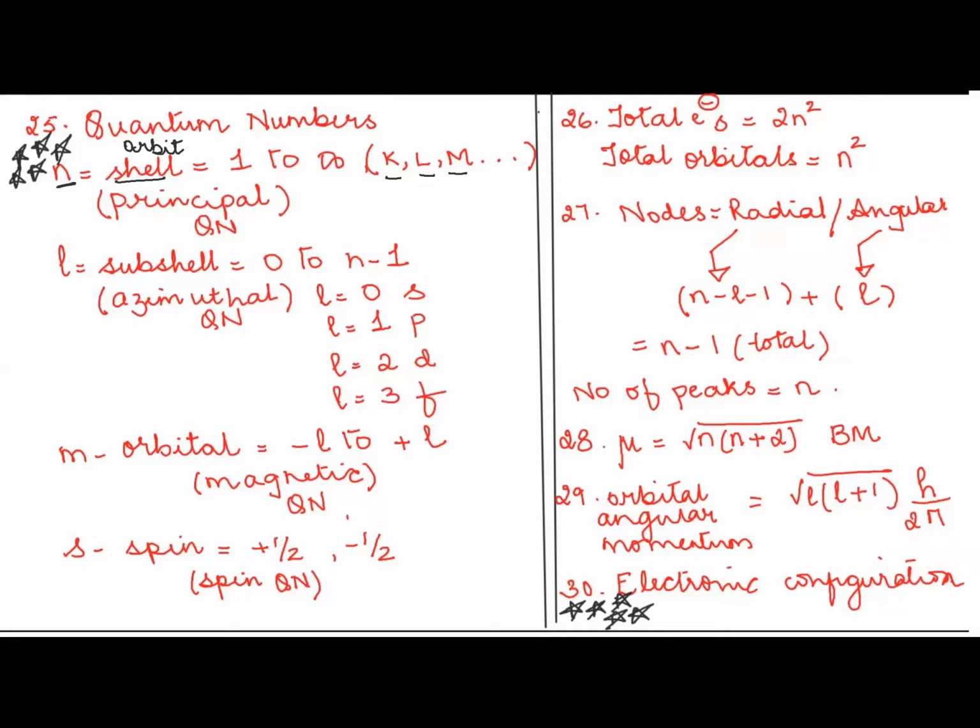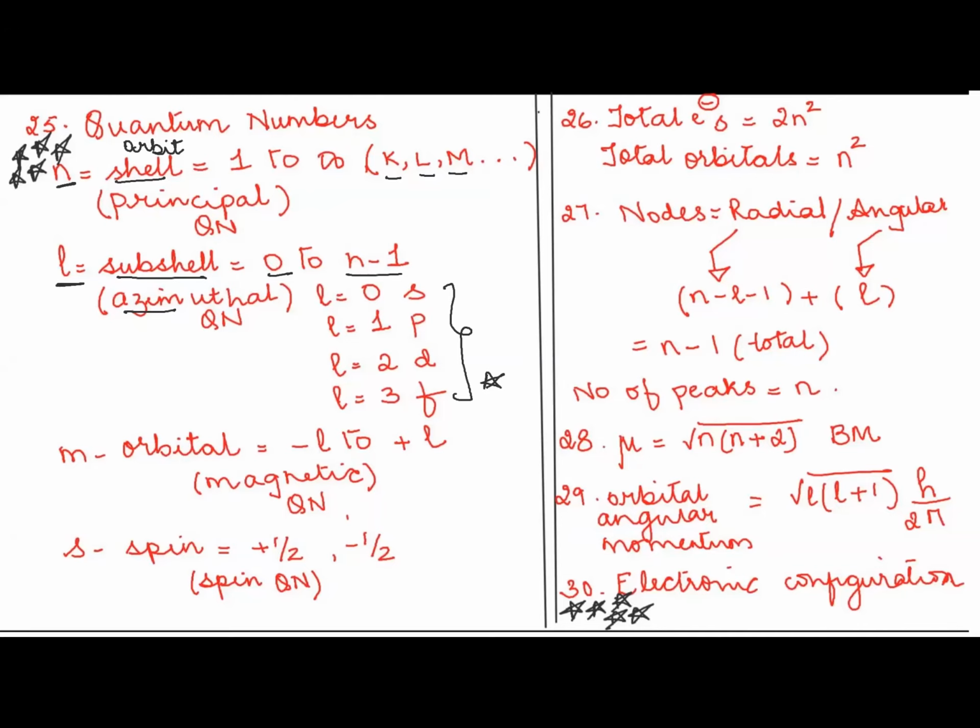So let's come to the next quantum number, azimuthal quantum number L. L represents the subshell to which electron belongs. L takes the value 0 to n minus 1. So 1 less than n. And if L is 0, this part is very, very, very important. If L is 0, it is S subshell. If L is 1, it's P subshell. 2 meaning D subshell and 3 meaning F subshell.